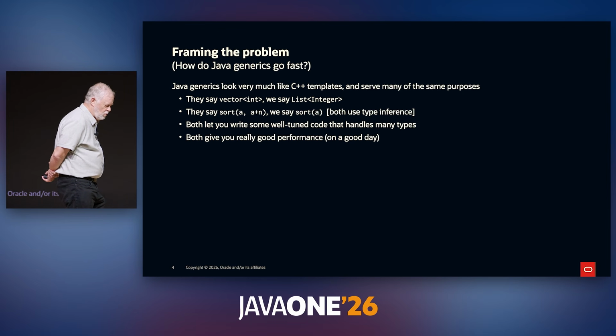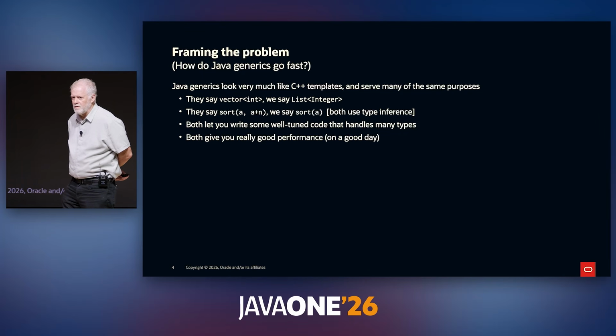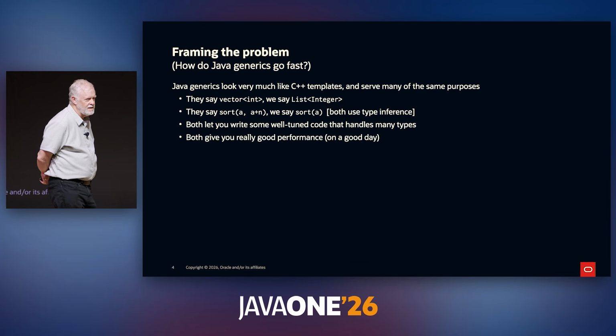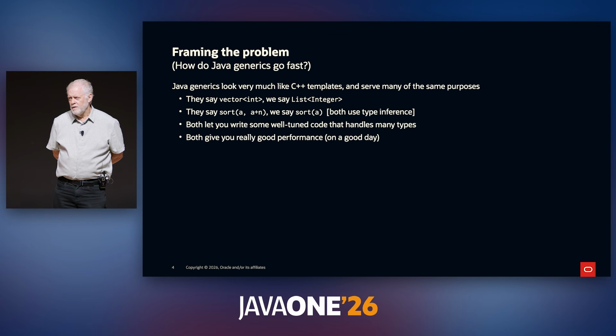So, okay, how do generics work? Don't raise your hand if you've never used a Java generic, but do you wonder how Java makes generics run fast? Do you know how C++ makes generics run fast? They expand a new version for every instance of your generic. If you want to sort a vector of ints with a certain comparator, you get a bespoke piece of code for that. If you want to sort them backwards, you get a second piece of code with its own copy of the algorithm, unless you take special care to factor it so that the two comparators can be passed to one piece of code, which then adds an indirection.